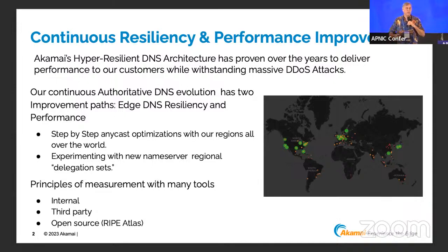So in open source testing, RUM testing, RIPE Atlas testing, things like that, what you want to watch out for when you set up a testing architecture to make sure your network is providing the quality you need is certain principles. That's why in the Benchmarking Methodology Working Group in the late 90s, we talked about things like confirmation bias and myopic focus on testing. There are principles of testing that were developed, so you don't say, oh, I'm only using RIPE Atlas and I only see one point of view and this is what I think is broken. But then you find out after you troubleshoot for a while, the ladder was on the wrong wall. You're working on the wrong problem, right? So that's where having a thoughtful testing architecture is helpful.